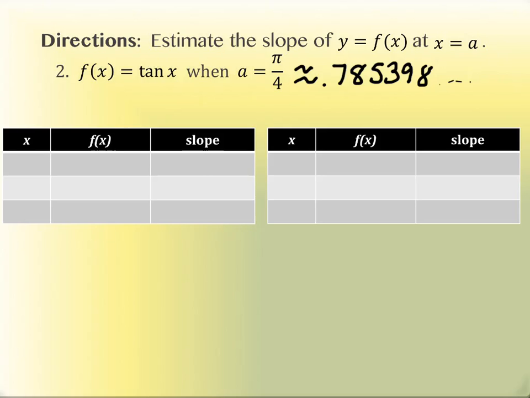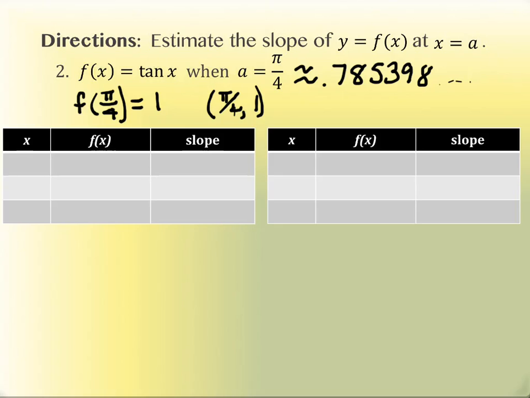Fairly close. Now what happens if we were to take the value pi over 4 and we plug it into tangent? Do you remember what the tangent of pi over 4 is? It's 1. So the ordered pair when we do the slope here in a minute that we're working with is the x value of pi over 4, and we do need the x value pi over 4. Don't approximate that there. And then the y value of 1. So when we're calculating slope, that's going to be my x-y pair that I'm using, just like I used 1, 3 last time.